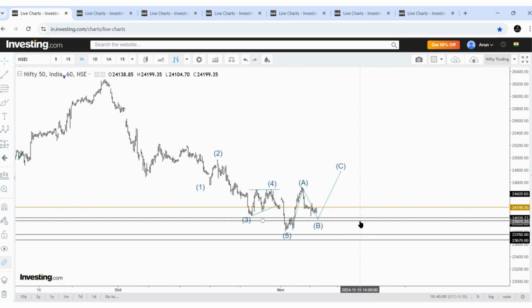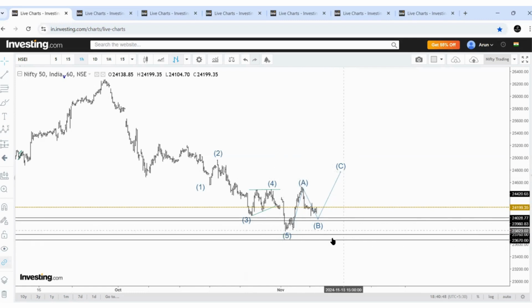Suppose the price comes below this point and even below 23,830. What is this low? Around 23,830 to 840, that zone. If the price comes lower below this level, then we need to alter the count: the price is still in correction and the final leg is going down. So now, how to alter this count?